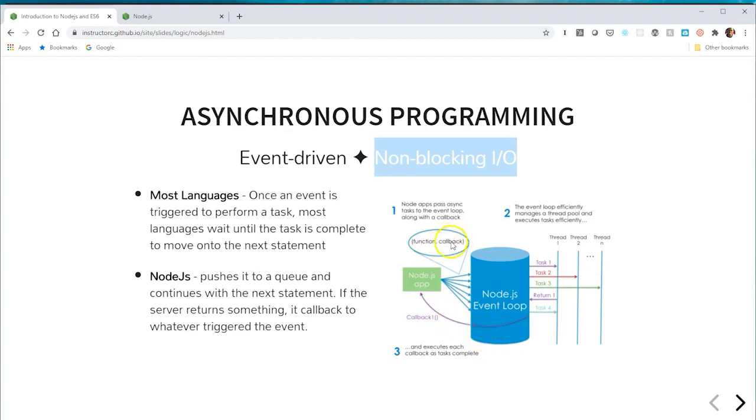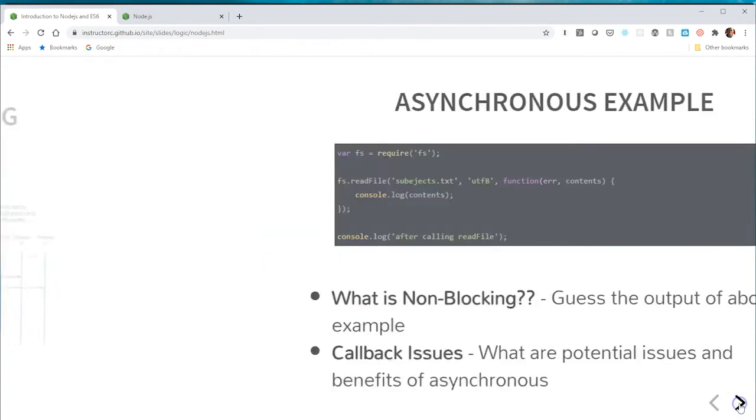And that's this idea of callback function, where it'll call back once that task is done. And so, like I said, the best way to illustrate this event-driven, non-blocking functionality of Node.js and its asynchronous nature is to do an example, and I'll say more about this here.